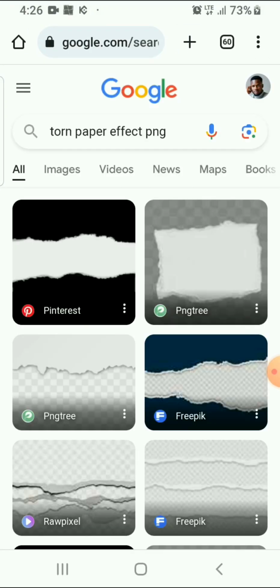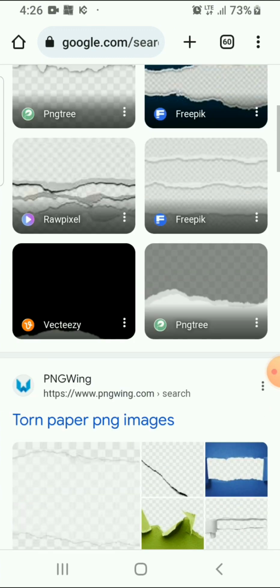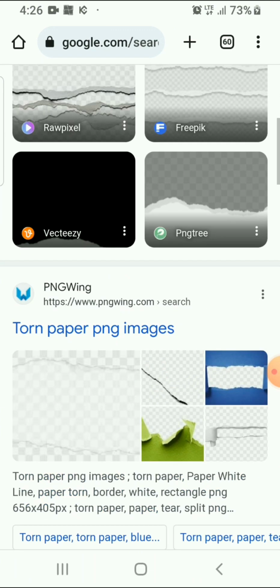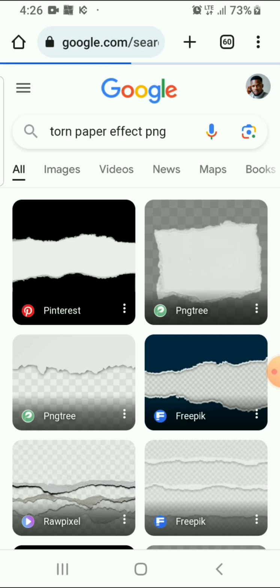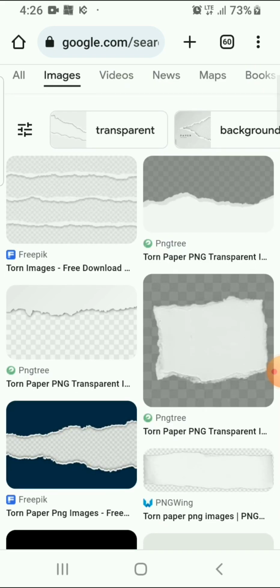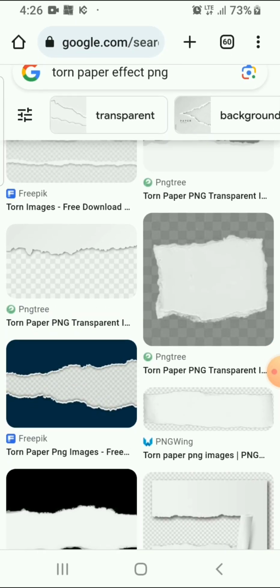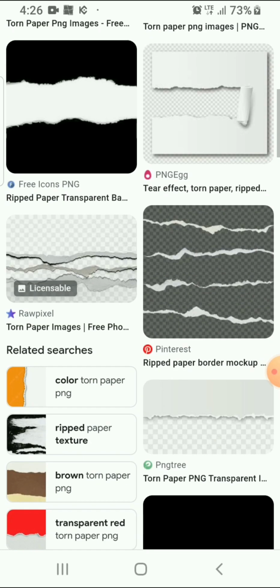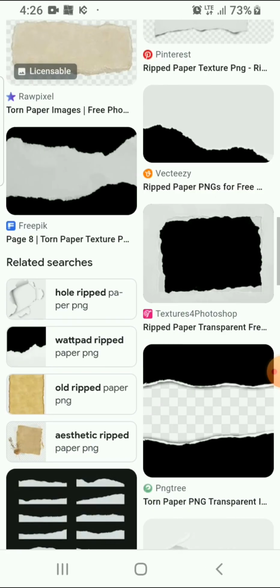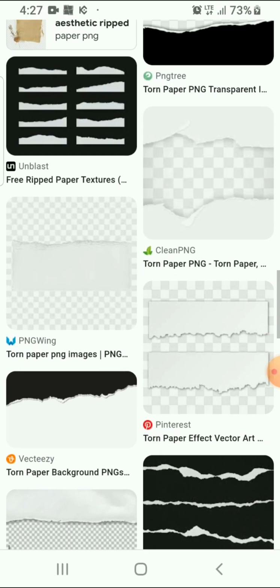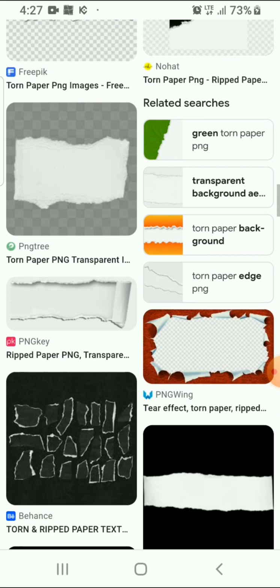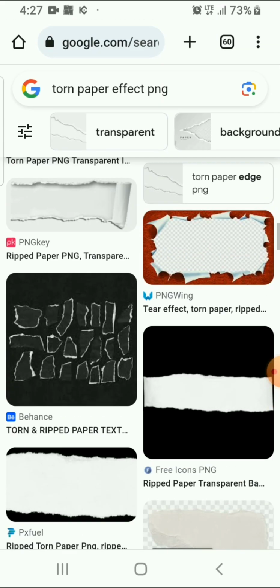Okay, once you click something, you have these kinds of things. You see everything is coming up, so you always select images, click on the image. That's how to get all of this. You can see this one here. You can use png3 or whichever one. I'm going to use the particular one I used in that design. I'm just doing this to show you how you can get your own. You can get any effect you want.